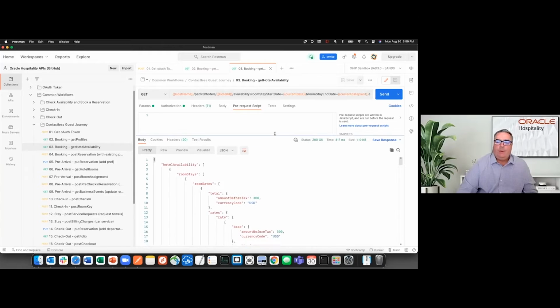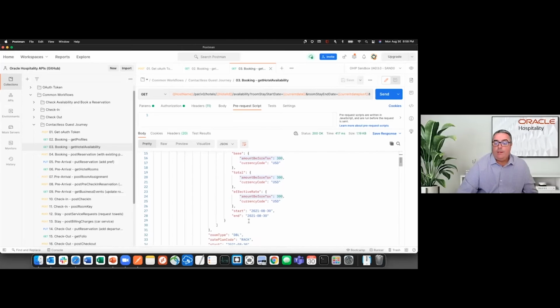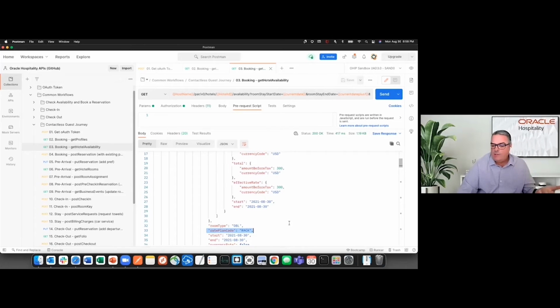And you can see that we've got a result set here that is returned where I have a collection of rooms and rates available actually. So we have first here, this amount before tax, $3 is the price for one night for this double room type at a rack rate. Now, Ann is interested in, she knows she's been to this hotel before.